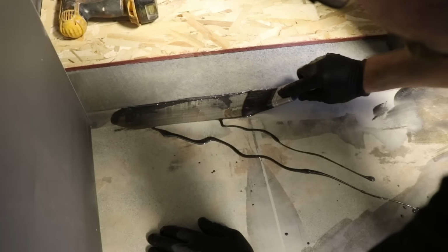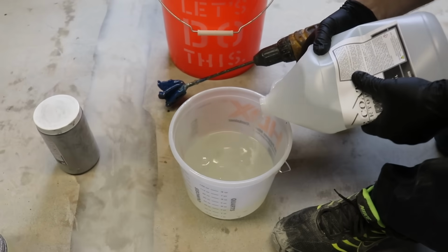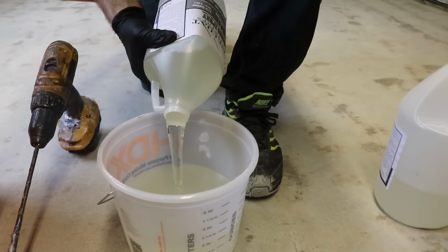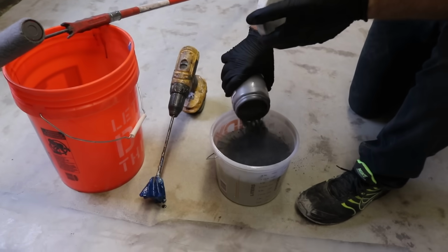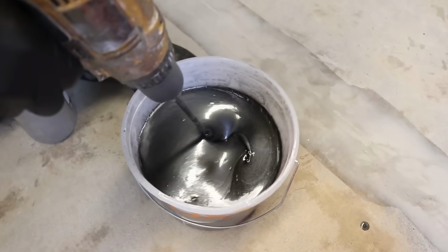All right, we're going to mix up enough for the field now. Let's do it. Our floor epoxy is much easier to mix than our countertop epoxy because the viscosity is much thinner. Keep that in mind, but mix it thoroughly. You want to break up and disperse those metallics really well.